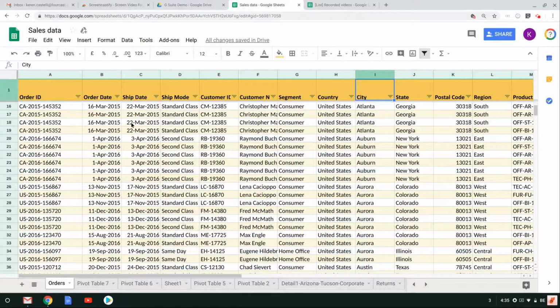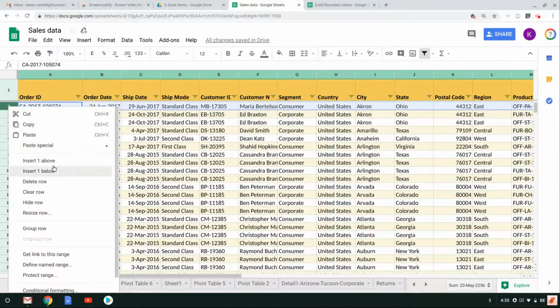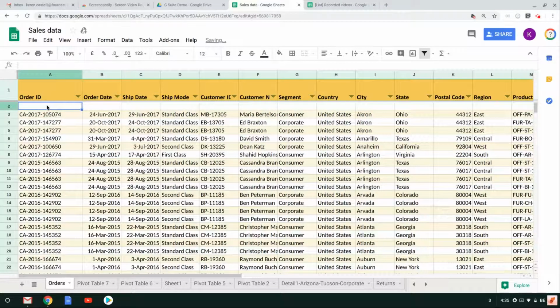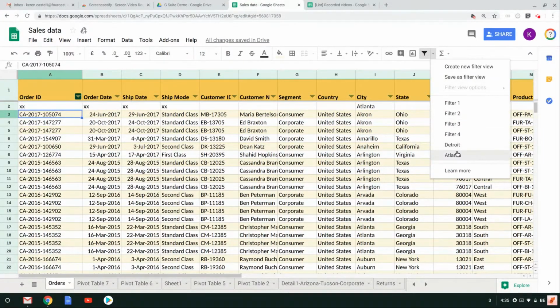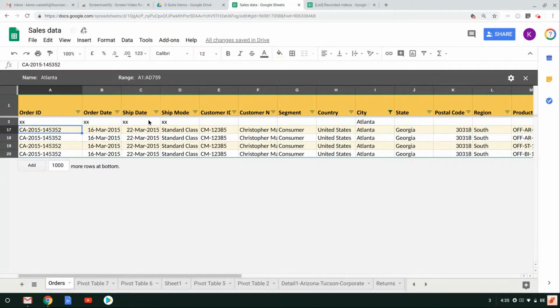Now I want to show you something as well. I'm just going to add in here a row. And I'm going to put something random, just for the sake of the exercise. And if I go back to my filter view Atlanta, you'll see that the data that I have inserted will now also appear in the filter that we had created. So everything that's going to be added, any new data, any changes will also be shown in the filter that I had saved a couple of minutes ago. So this is a living filter, okay?